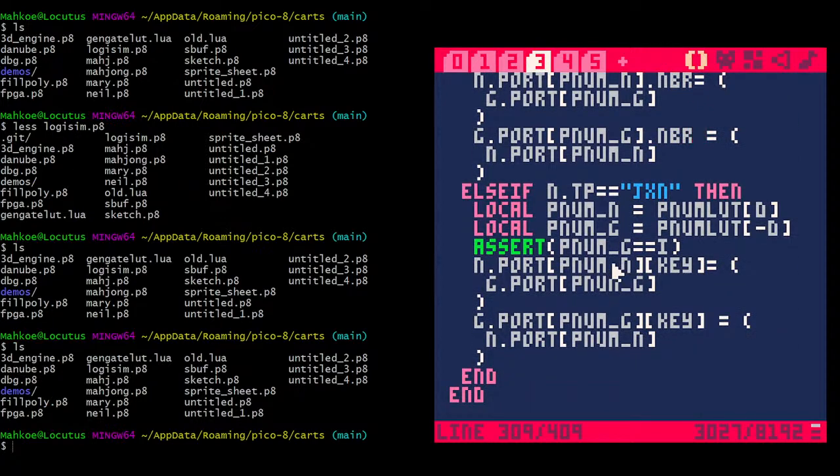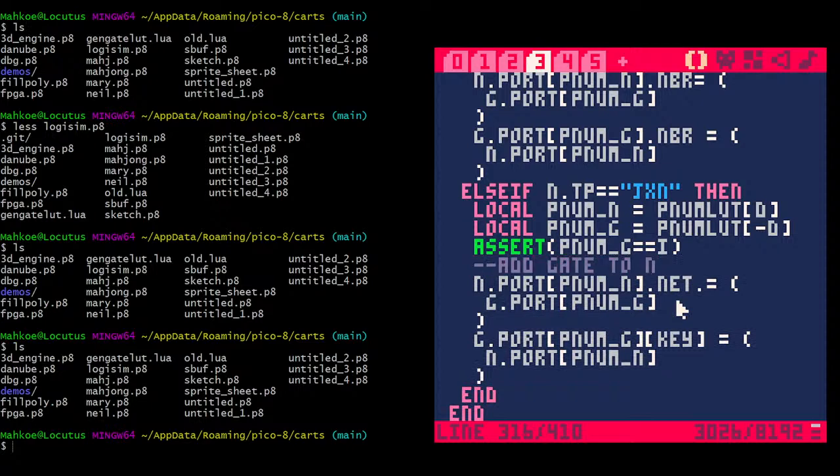Now here, we do the same thing, except now the neighbor, which is a junction object, dot port. So we got the right port of it. Now we will do dot net dot. I need to add it to the gate list, right?